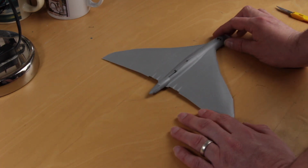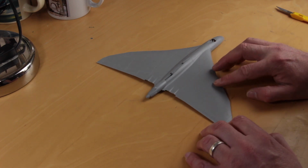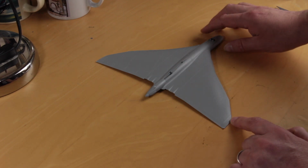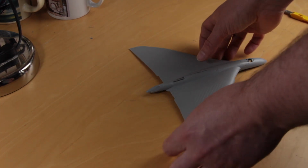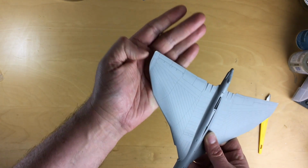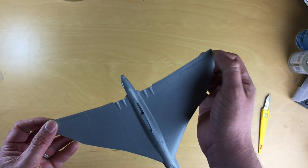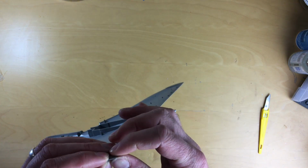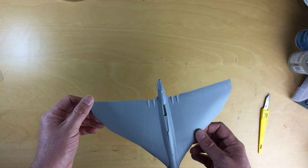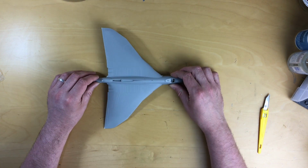Okay, so that is a lovely looking top half of the fuselage. Straight away I am picking up a slight issue that is here. Let's bring it up to the top camera. If you can see on the corner of the wing here, that's bent up, and same on the other side. So that's rather annoying, but I think it's something that should be able to be sorted out, maybe a little bit of warm water and then straighten out. Other than that, the detail for 1/144 is lovely.